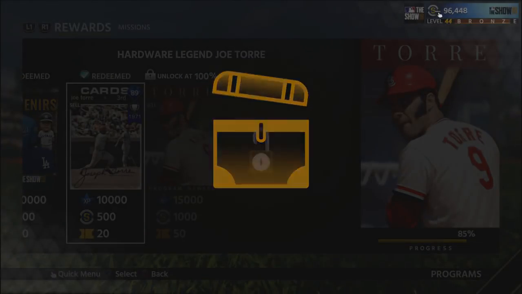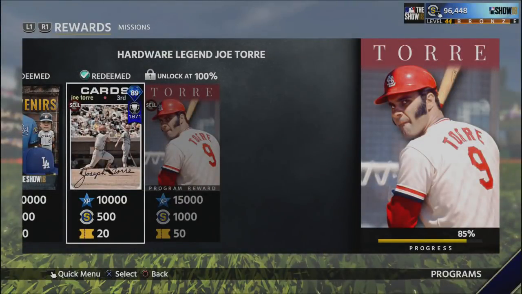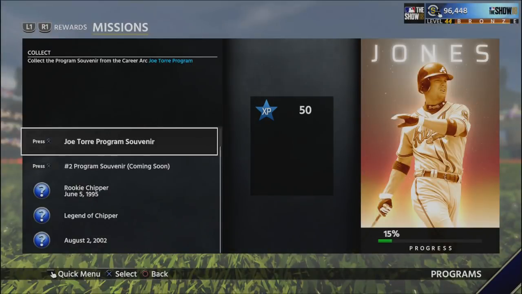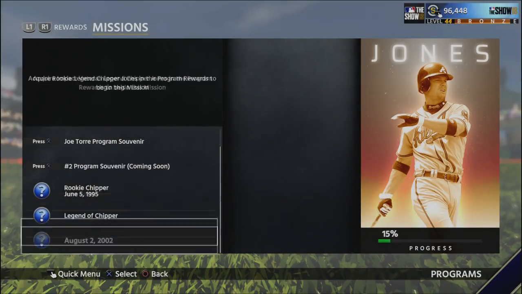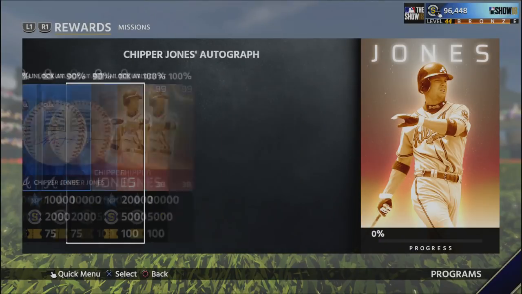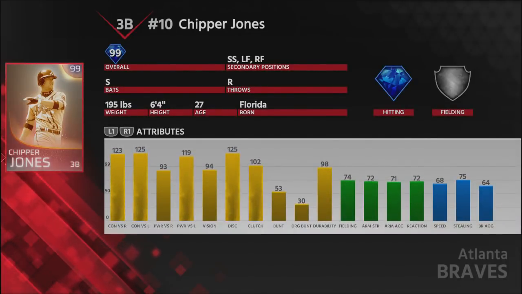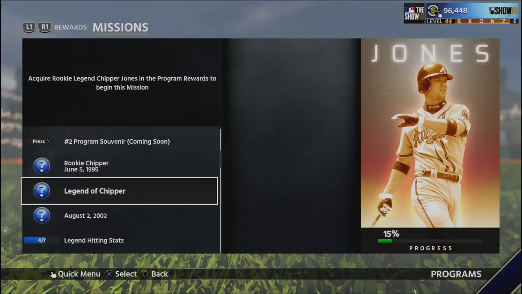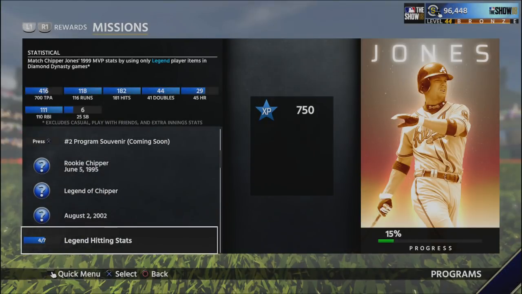He is fantastic at catcher, but the big reason that I'm excited about him is that once we finish that mission, it is going to get us a ton of progress towards the Chipper Jones program, which is one that I am extremely excited about. I mean, this is the card. This is probably my most wanted card all year. Like, I want this card so bad, you guys don't even understand. And we already have a lot of stats done for this Chipper, so we'll be able to finish those up pretty quickly.